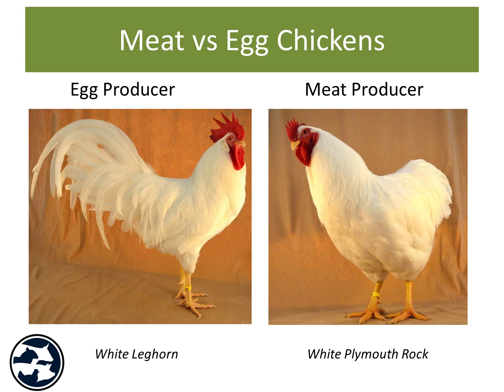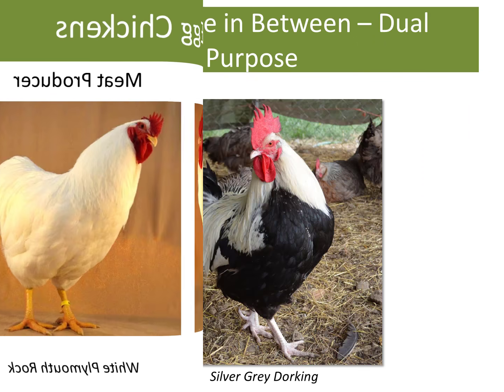Egg production and meat production is kind of like a balance. The better a meat bird is, the fewer eggs it's going to lay. The more eggs that a bird lays, then it's not going to have as much meat as a meat bird would. So if you're expecting to get a lot of meat out of an animal that also produces a lot of eggs, that's typically not what's going to happen.